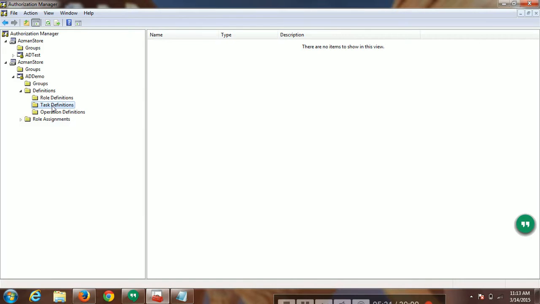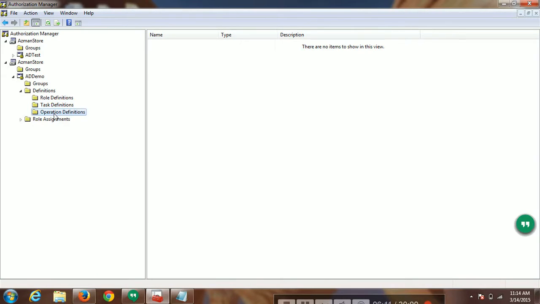And the task operation: what task operations do we want to create based on that role? The task operation is for which task, which menu. These are entirely different based on the menu. Suppose in your application you have four menus, for example an admin menu and another one, the marketing menu. These are the menus I want to restrict based on the role, so you want to define the task definition.